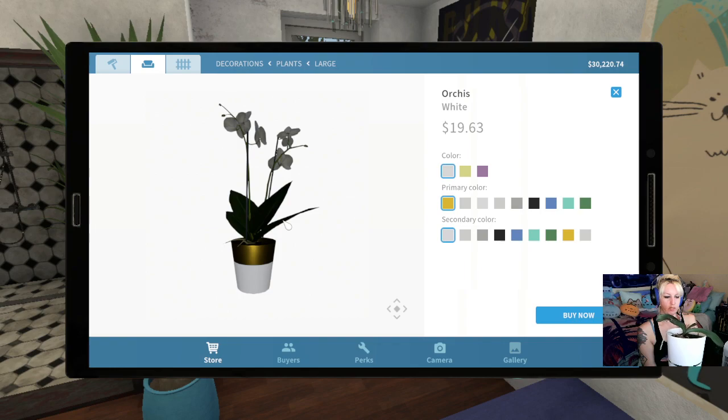So, like, an orchid in the wild grows on the side of bark on trees. And they hang on to things. So that's why they have these roots. They latch onto stuff. But I can't wait for this one to flower. I want to see what color it is.